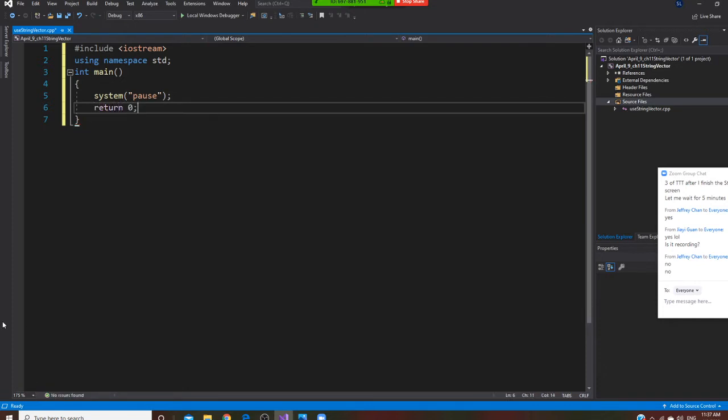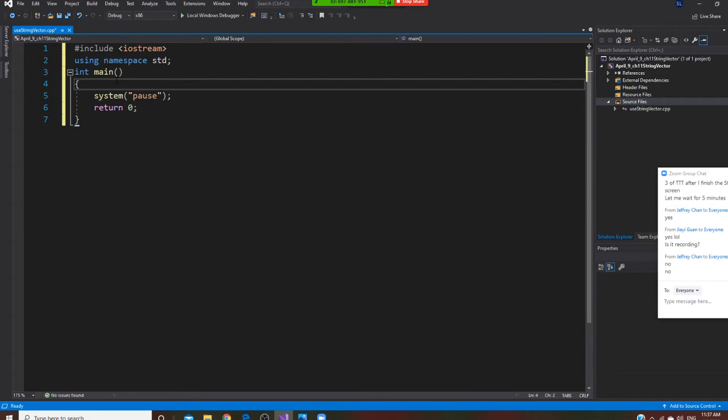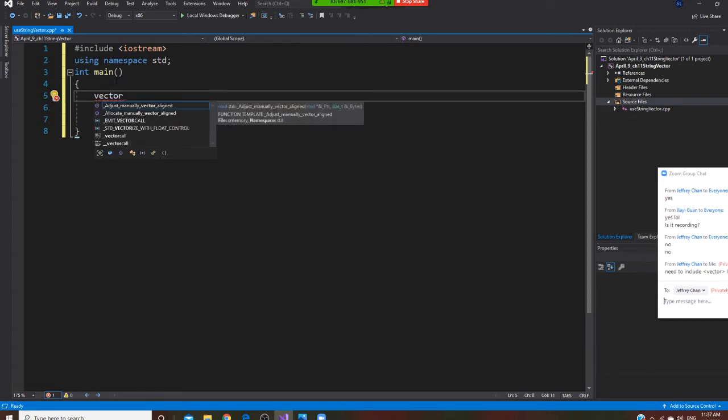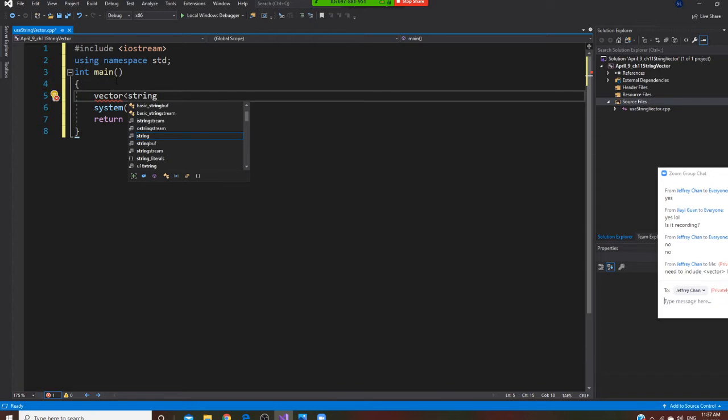All right, so now I'm going to start to create. First of all, I am going to use vector. So I'm going to type vector. And inside the vector here, first let me do it like this: vector and string. Okay, vector, string.